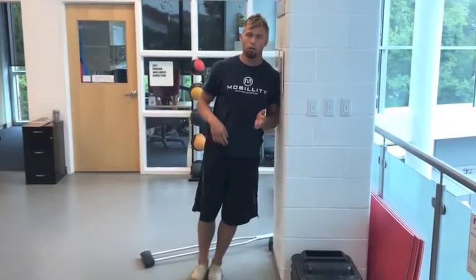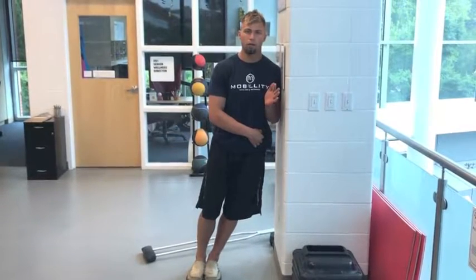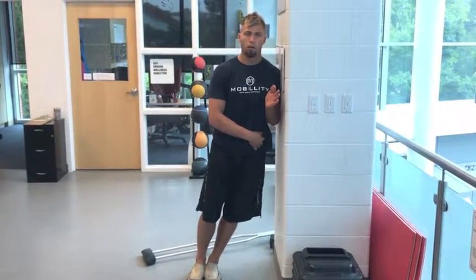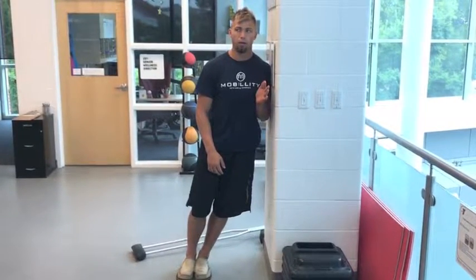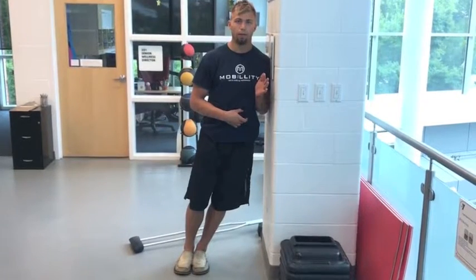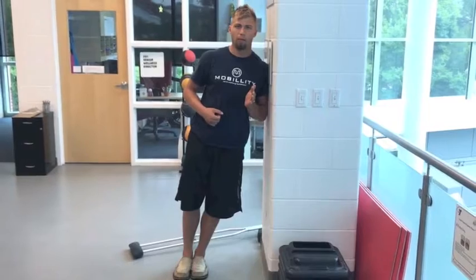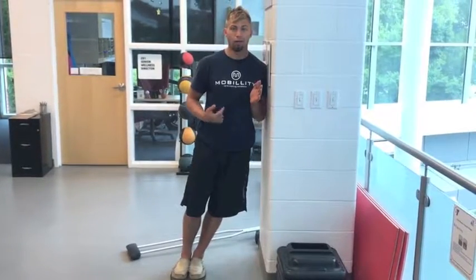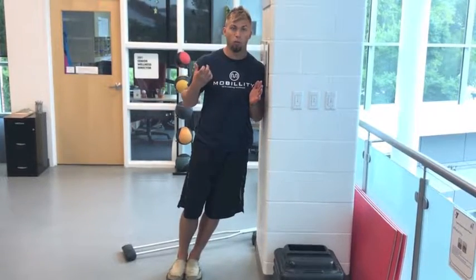I'm leaning against the wall, both feet, and I'm just working on driving my hip to the wall. This is as good as it gets for me right now, and I've got to do this all throughout the day. Breathing deeply — that's the main thing I keep up. The pain triggers are actually kicking in a little more today coming in and out of this movement. There's increased sensitivity in that area of the body right now. The nerve fibers are waking up.